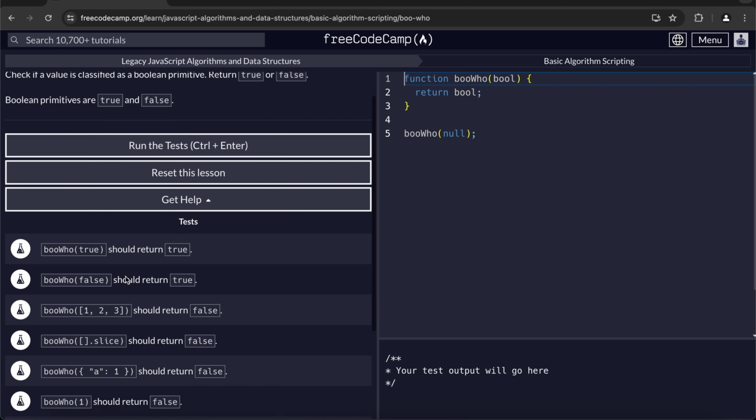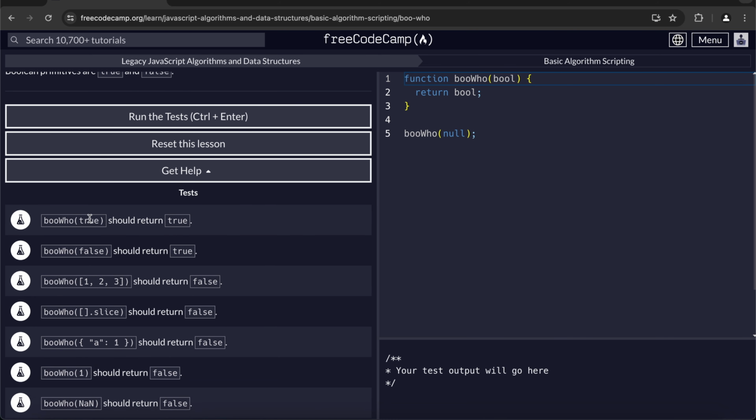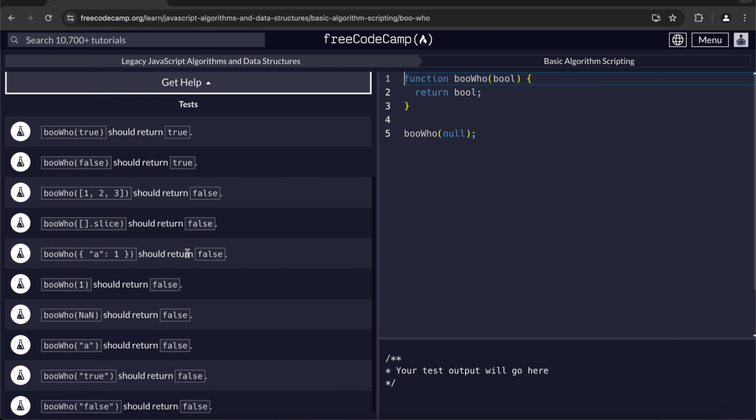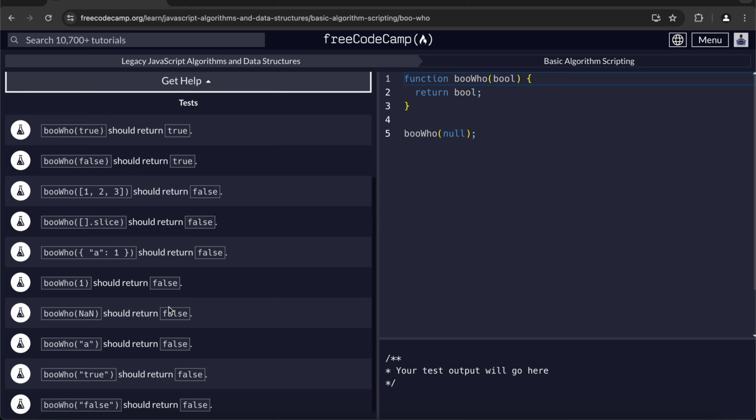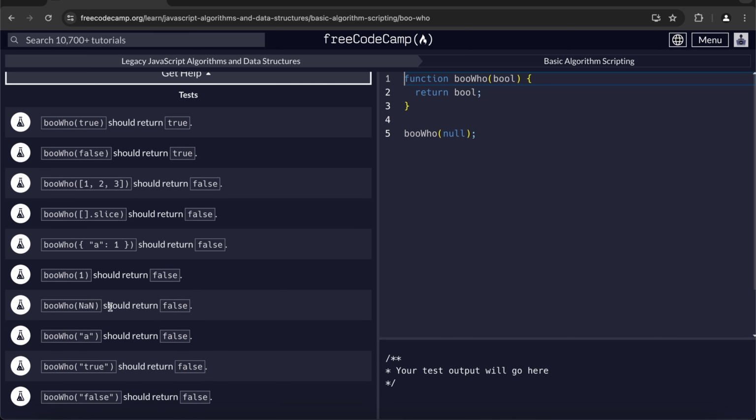parameter is. So now one of the tests states Boohoo when given a parameter of true should return true. Boohoo when given a parameter false should return true. Why? Because true is a Boolean, so you should return true. False is also a Boolean, so you should return true. As you can see, these are not Booleans, so they're always going to return false. N, not a number, should also return false. Now, Boohoo with true, but within a string data type, should also return false. So as false within a string data type should also return false. Because these two are strings, they're also going to return false. So we're not just looking to see if it just says true. We also have to know what kind of data type it is. Is it a string saying true, or is it just a Boolean? That's all we're trying to find.